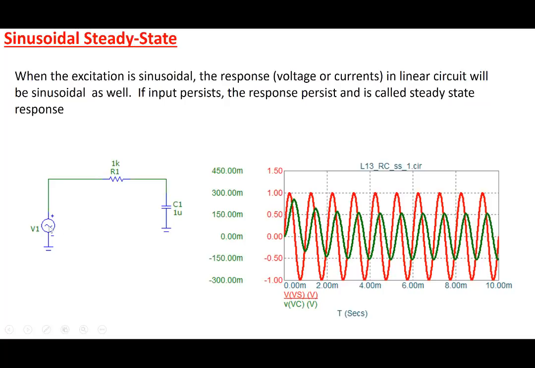Okay, so the sinusoid has been applied for a long time, so that the circuit has settled down into its periodic behavior, since a sinusoid is a periodic signal. And this periodic behavior is what we are looking at here. So that's what we mean by sinusoidal steady state. Steady state does not mean no change with respect to time. Steady state only means that the pattern or the periodic signal is no longer changing. It has settled down into its well-defined periodicity. Okay, so we want to look at the behavior of circuits in response to sinusoids under steady state condition, and we would call that sinusoidal steady state analysis.